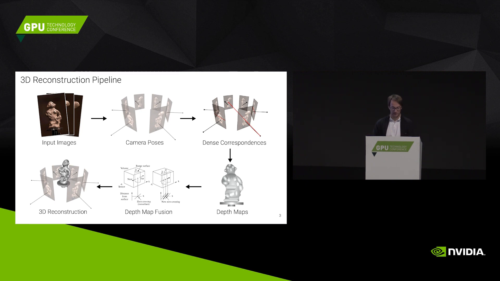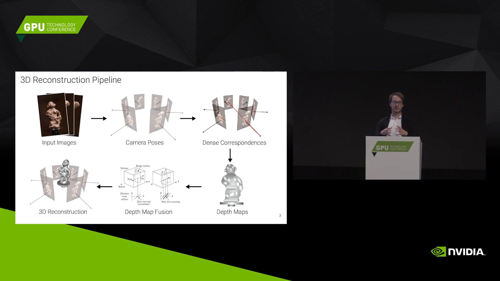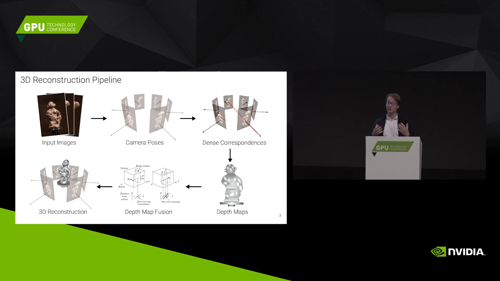What is done then is to fuse these depth maps to a full 3D reconstruction of the scene. One of the gold standard methods to do that is the Curless and Levoy volumetric fusion approach. The idea is to take the 2.5D depth maps, project the depth information into 3D space, and calculate an implicit surface representation by going through every voxel and measuring the distance to the closest surface. You do this for every input depth map and fuse all this information by averaging this implicit representation, then extract a zero level set to get the surface.